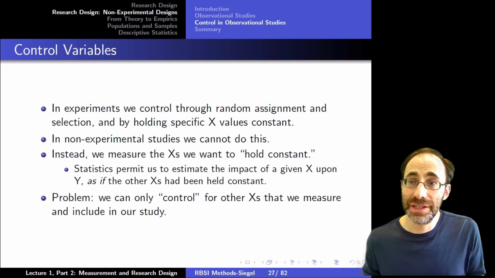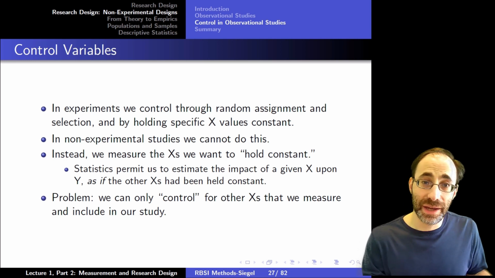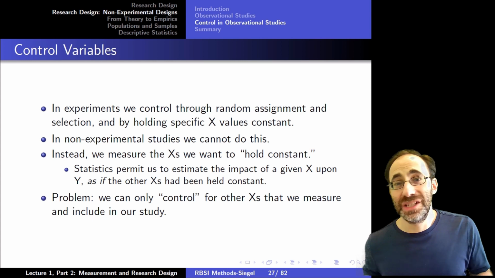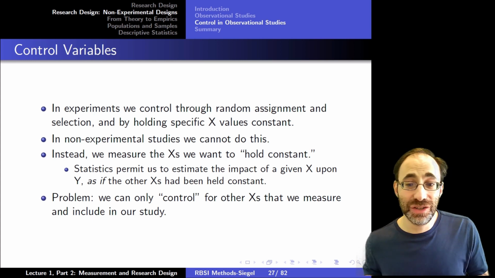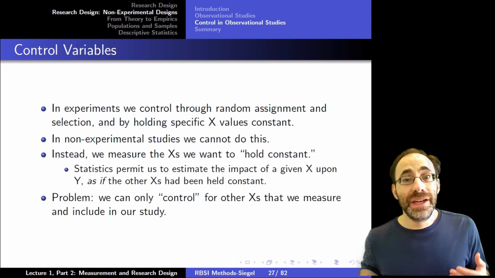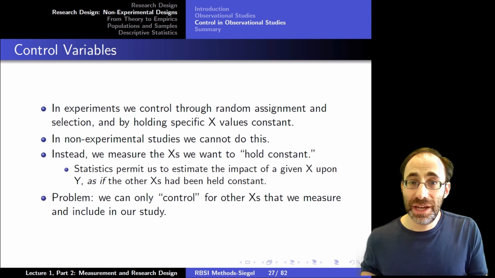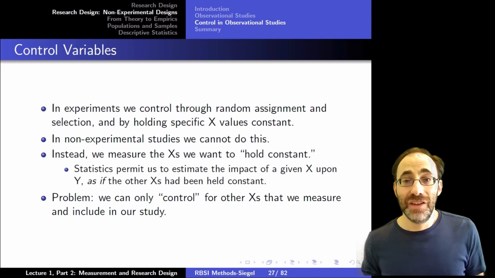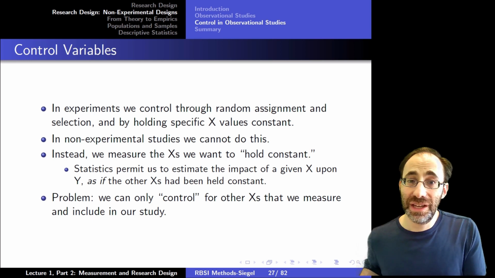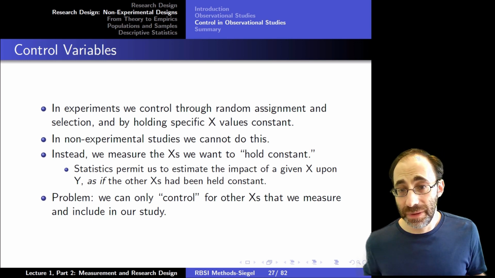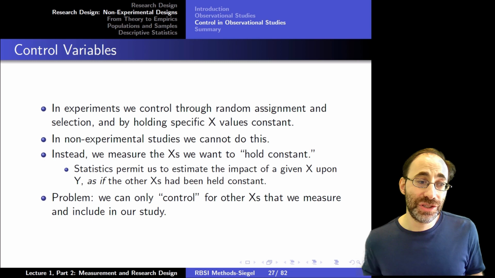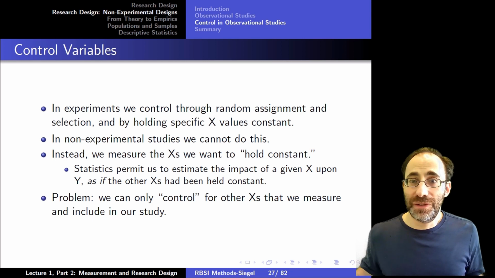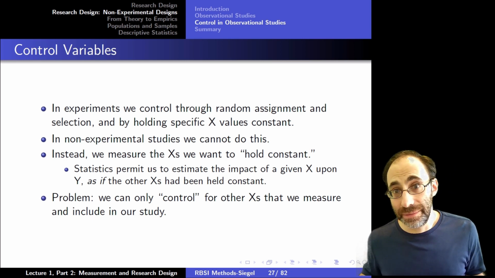So since they don't vary in that context, their variation can't explain variation in y, and so the remaining variation in y may be due to x. Now I say maybe because this only works if you actually measure the things you want to control for and include them explicitly. Unlike randomization in experimentation, we don't get the benefit of controlling for unobserved data, right? If we didn't measure it and include it explicitly in our statistical analysis, we do not control for it. So even though we might have controlled for a lot of things and said, oh, it looks like our x affects our y because we controlled for this other stuff that seems to have mattered, there might be additional variables we failed to measure and failed to control for that actually drove the outcome.